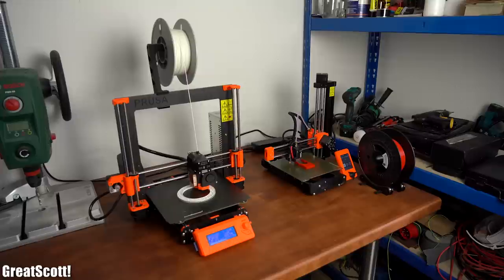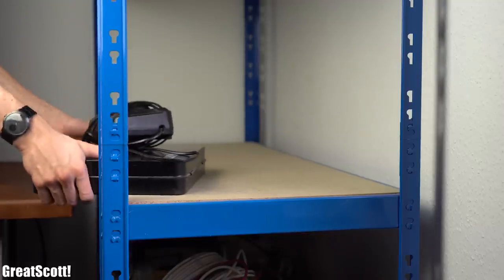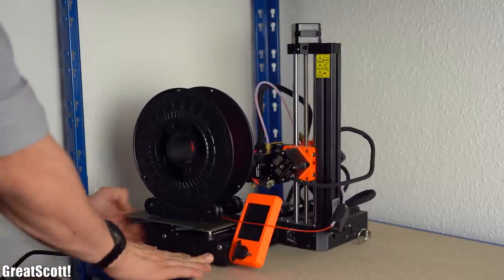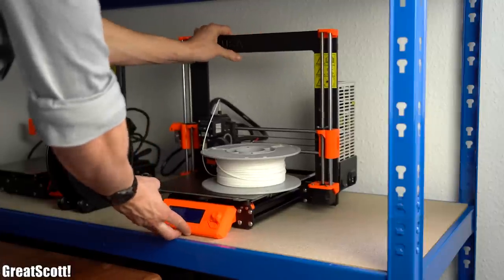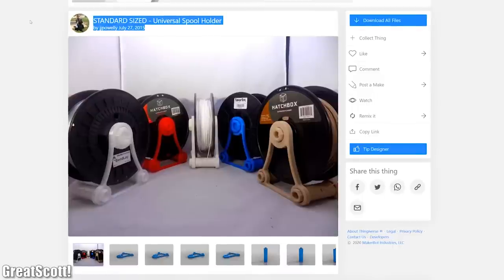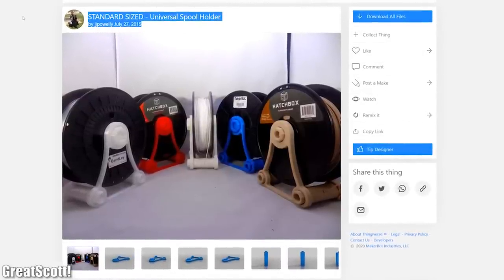First off in order to get some space for the new machine I cleared out one compartment of my heavy duty shelf to position my Prusa 3D printers inside there. They did fit perfectly except for the spool holder of my Mark III but we can 3D print a replacement for it I found on Thingiverse later on.